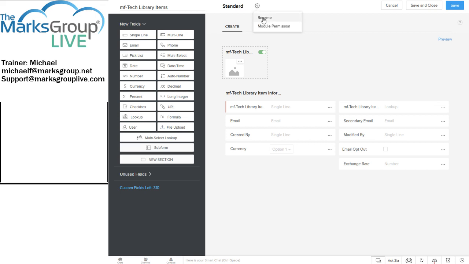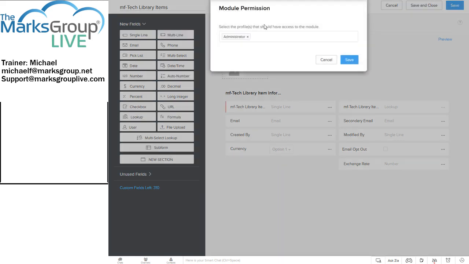But let's go to module permissions. When you start to experiment with modules, you'll probably want to keep the module private only to yourself. That gives you the freedom to play with layouts and other aspects of information design. You can work on that by yourself, and nobody has to watch as you struggle with the inevitable design decisions until you're ready to unleash your creation on your colleagues.